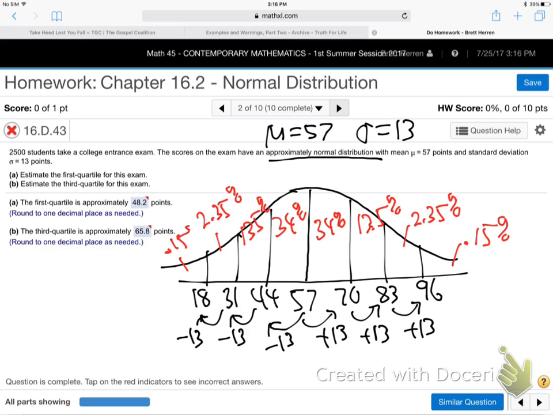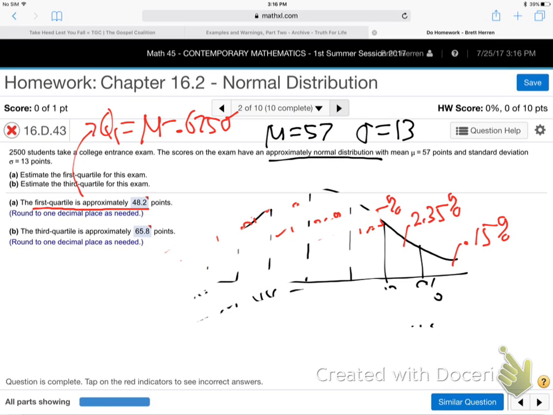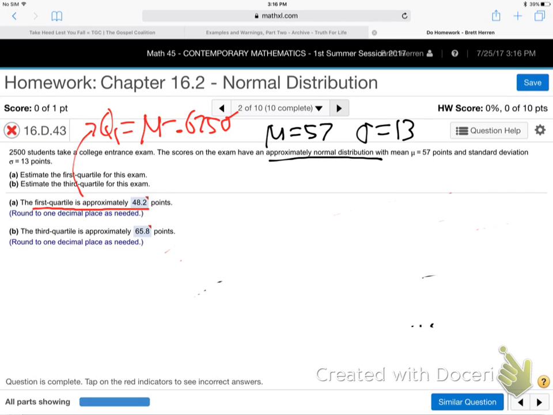Okay, now I haven't even looked at a question. Oh, you know what? I should have. I'm sorry, I'm wasting your time. It says first quartile. You don't need to draw all that. It's a rare day, but every now and then they'll just ask for a first quartile or third quartile. All you need is that formula. Just all you need is Q1. Remember the formula I gave you a bit ago? Mu minus 0.675 sigma. Sorry, you don't need the curve. I should have read the question. That was bad. I just assumed, but that wasn't good. Probably talking too much sports. I'm getting sidetracked.